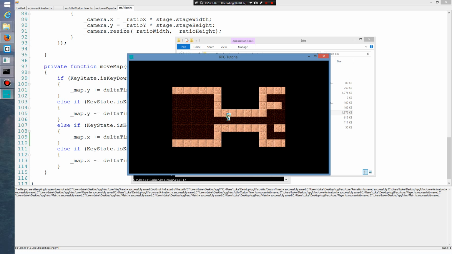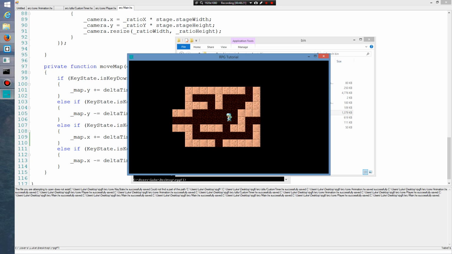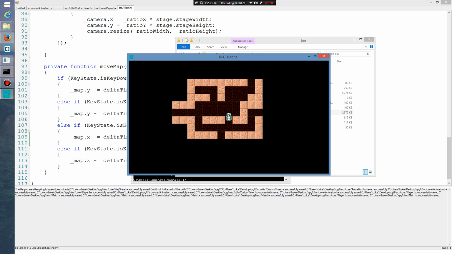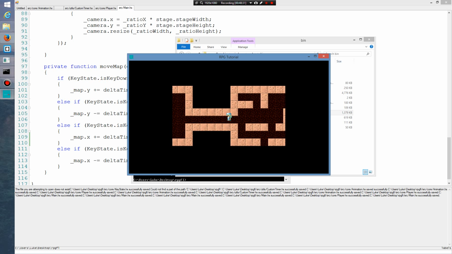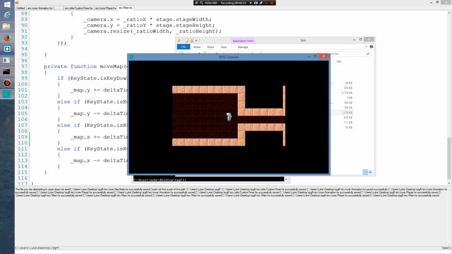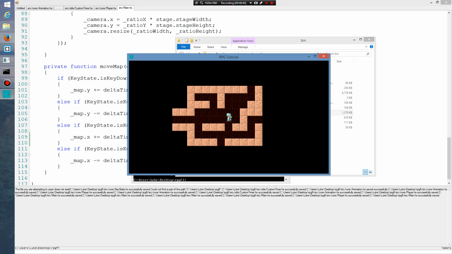I have certain ways in which I'm thinking of doing that, and also implementing some kind of tile system. So instead of doing all these pixel movement, we actually do it based on the tile that we're in, right?